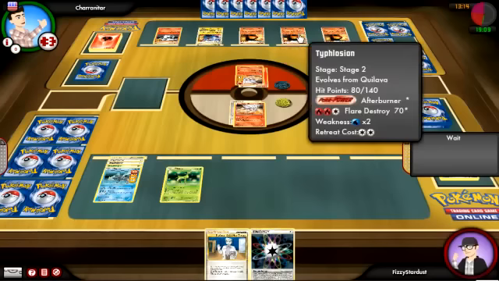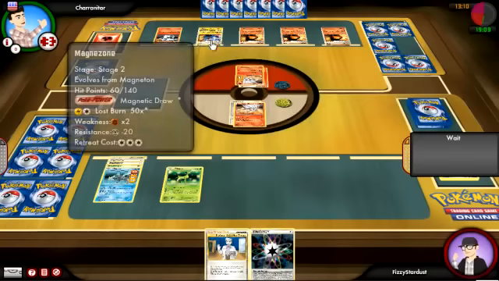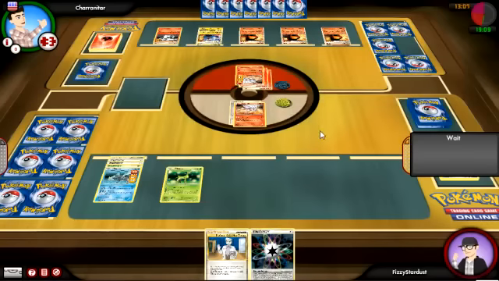The problem there is it's a really risky play since it's like 1 damage counter from being knocked out. So it's a really tough play I had to make, but I had to bank on it because I really needed to save it because it's really gonna help me out.